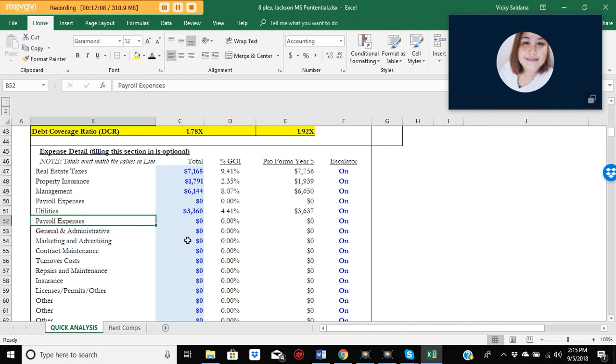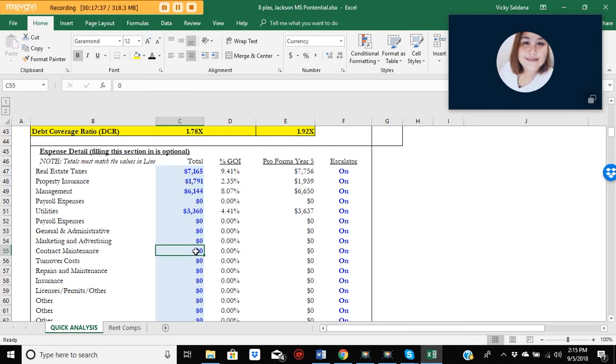Marketing and advertisement. Right now we're doing a separate class for marketing and advertisement, how to get your properties out there the least expensive way, but still getting them out there. So right now I'm going to leave it at 0. We have a whole marketing crew that's doing all our marketing, so I'm not charging per person because they're doing multiple marketing. So I'm not going to put anything for marketing.